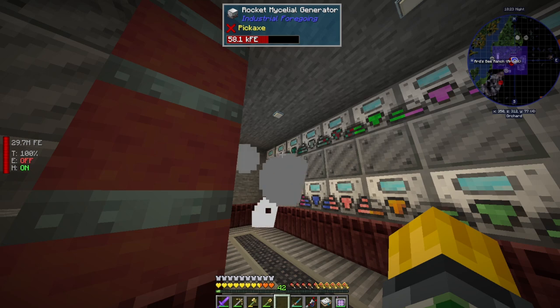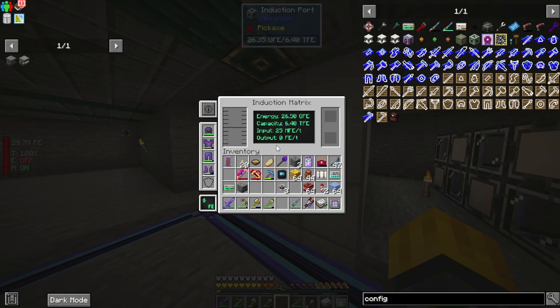Well, I just swapped the pitiful generator for the rocket mycelial one, and it turns out that you don't actually need to make the pitiful generator. This actually works just fine. So now if we look in the induction matrix, you can see that it is now just constantly ticking up tons and tons of power.